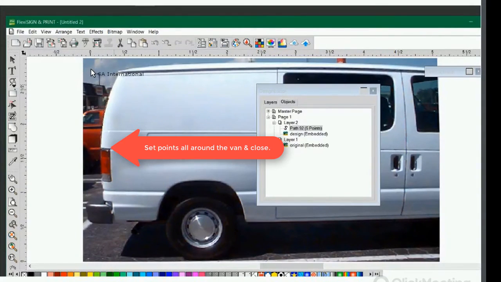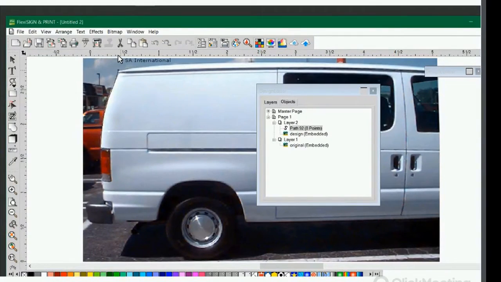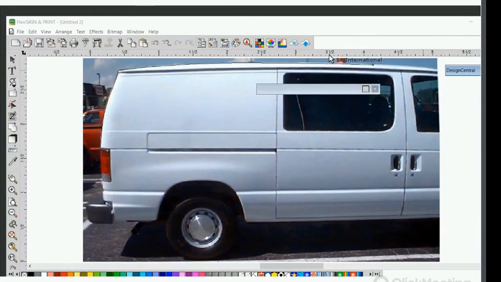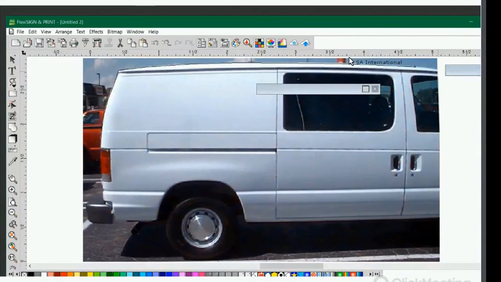If you wanted to do this really accurately, you probably would zoom in and zoom out to make sure this is super accurate. You want to go just around the outside of the vehicle here. Let me just pause that for a second. So I'm just clicking around the actual shape. It's probably very hard to see online because this is a thin line, right? So I'm just circling around the window here, down to the bottom, and across, and then go around the wheel well, like this.